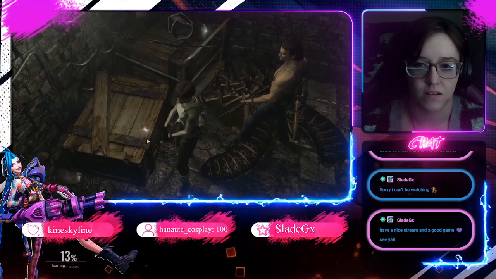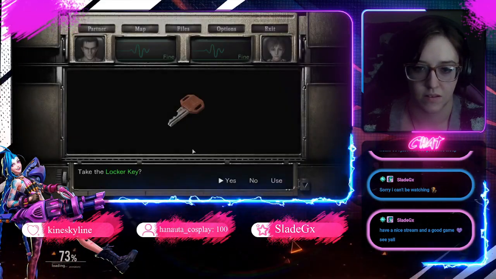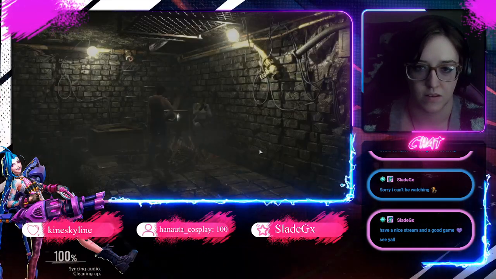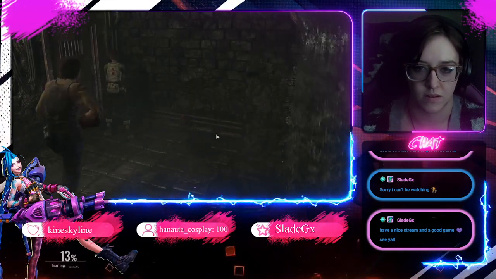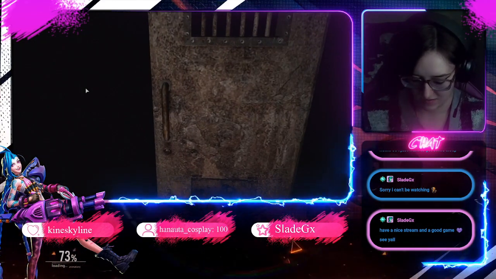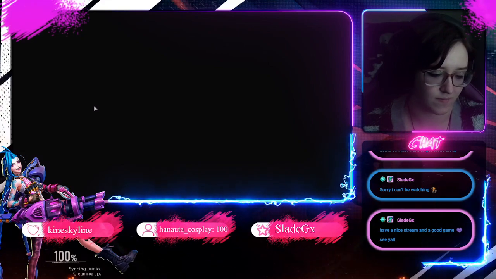Apparently, shotgun's super effective. If this is the room I think it is, there are parts in here that... Oh, locker key. Control room is loaded with ammunition, broken guns. If you manage to grab the locker... Okay. Contains a locker key. Yes.